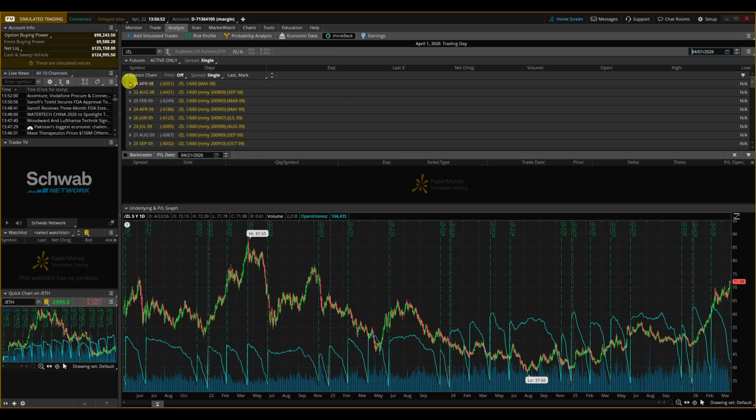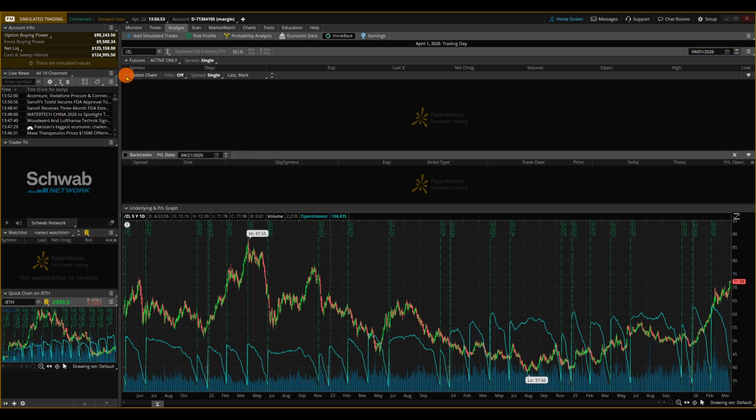When the date is set, ThinkBack refreshes the option chain and Greeks to match what was available then, allowing you to study pricing in that historical context. This is especially useful for comparing implied volatility levels, reviewing how premiums shifted around earnings, or simply assessing whether a strategy would have met your risk and reward expectations.